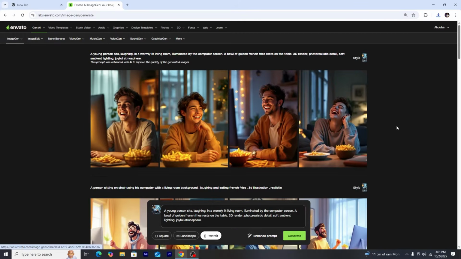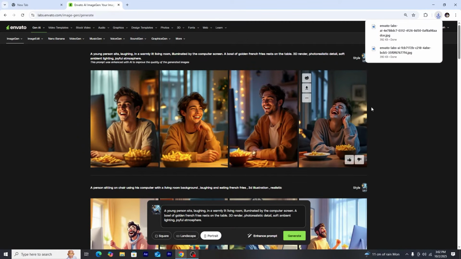So once the generation of the images was complete, this was the result, and these pictures were a lot better, and this was really something which I was looking for. And I've decided to go with the third picture because it looked really good and really professional. So let's get started with it.